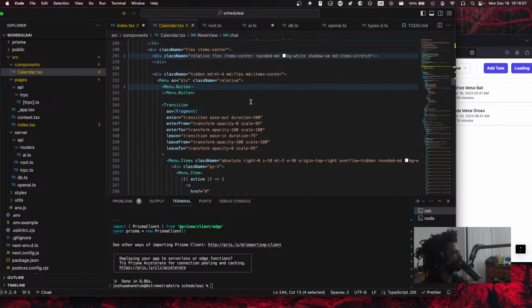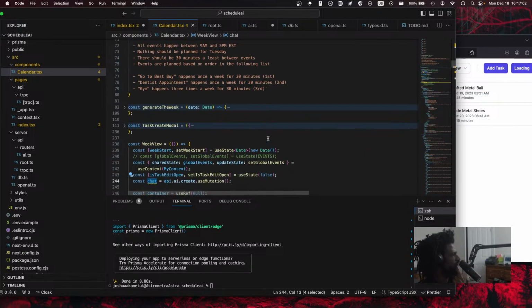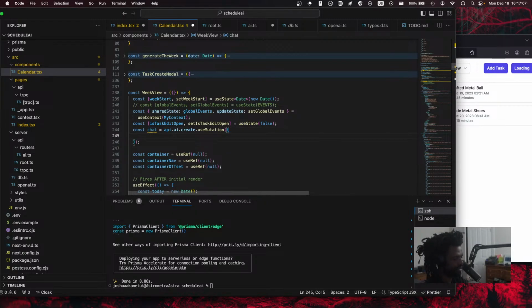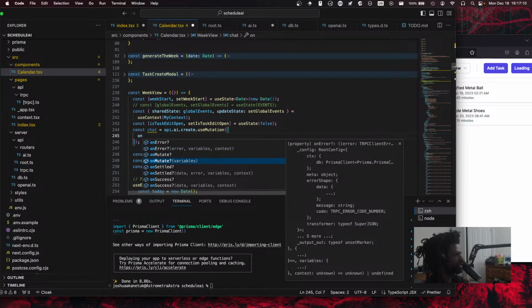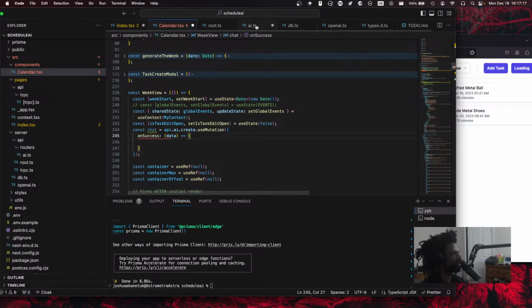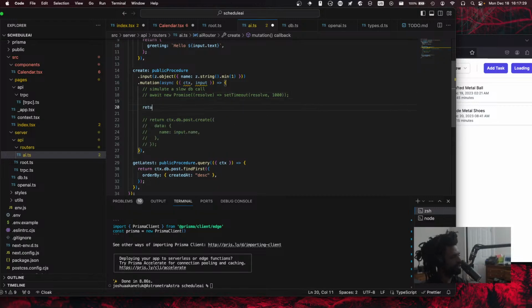So what we're going to do is test that we are getting a response back on success. I think data. This is a really handy way of returning whatever the database gives back, but what we're going to return is data.